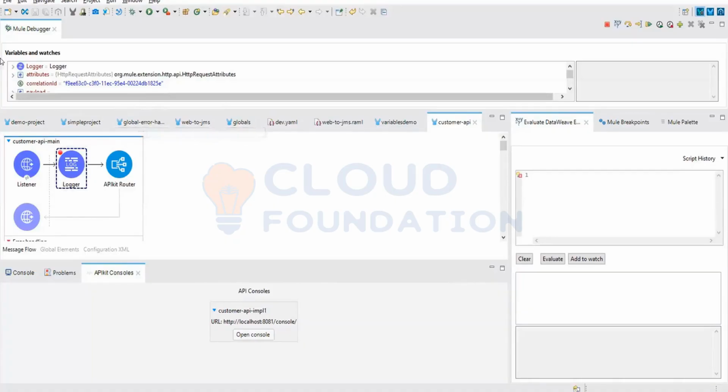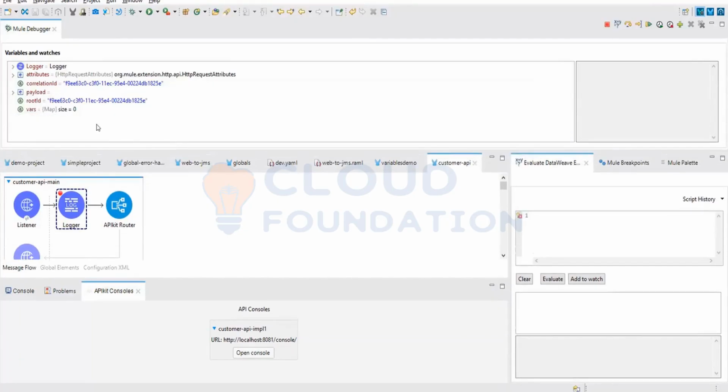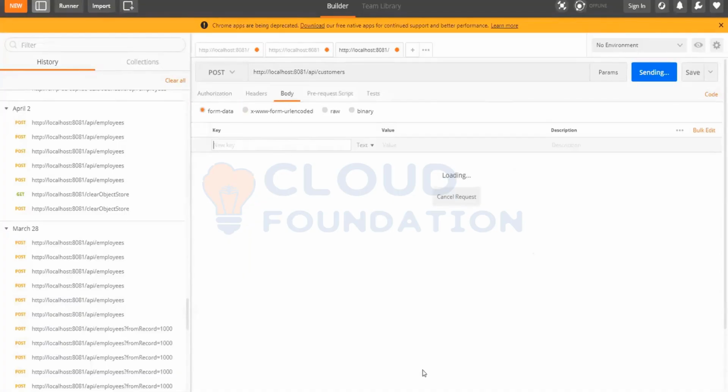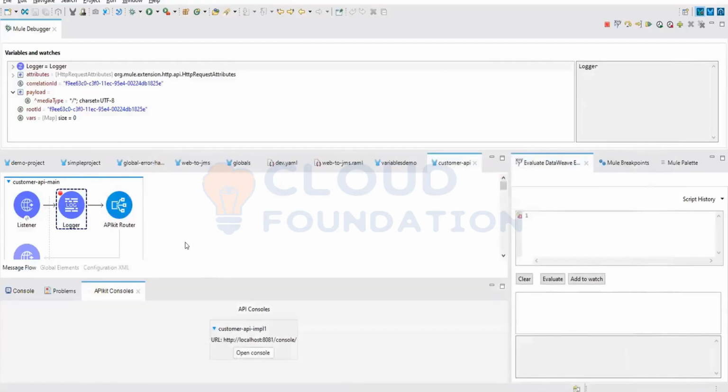Now the payload: we are not seeing any payload. The payload is empty because the body is empty. Variables are also empty. There are no variables.